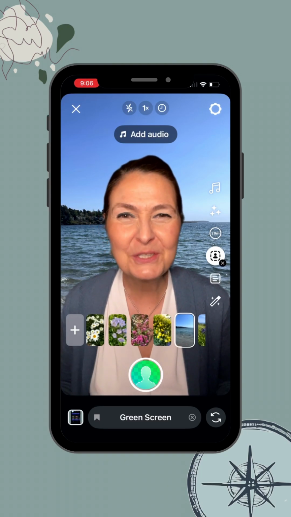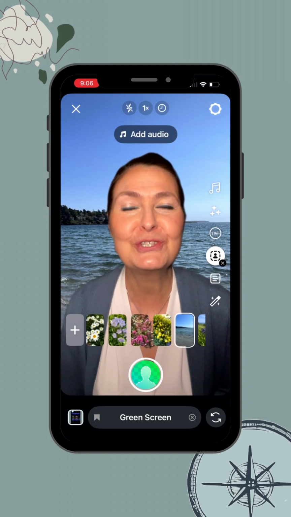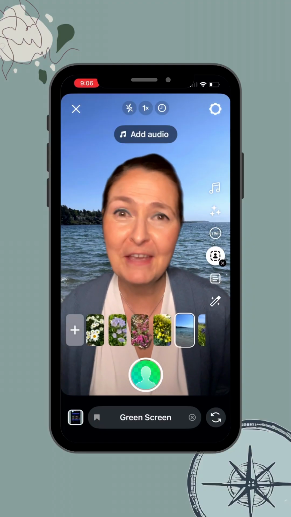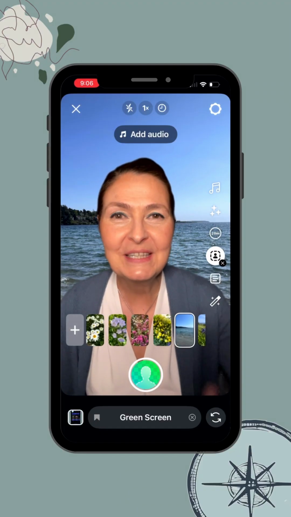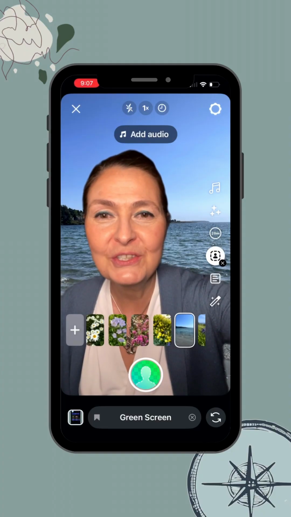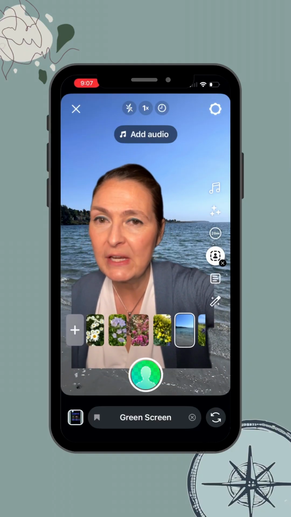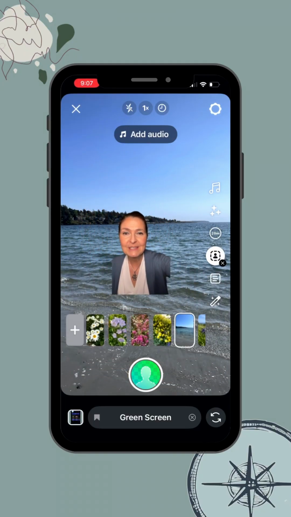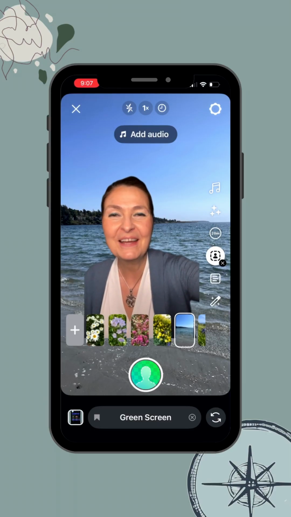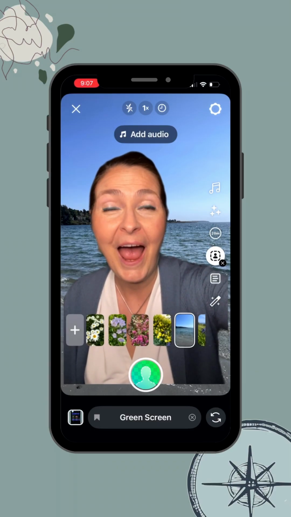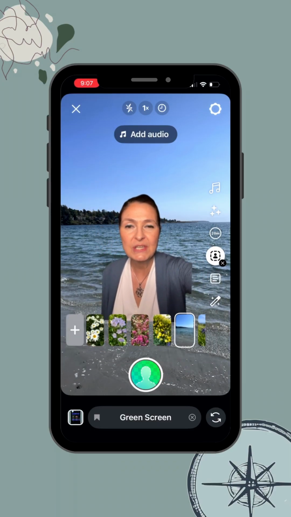It was also, as you might have noticed, prompting me to adjust the size of my face, my person. So we're going to take two fingers here and gently place them on the screen on my body, and sliding the fingers together, you can make yourself really quite tiny, or if you slide the fingers away from one another, you can make yourself larger. So you can adjust your size.